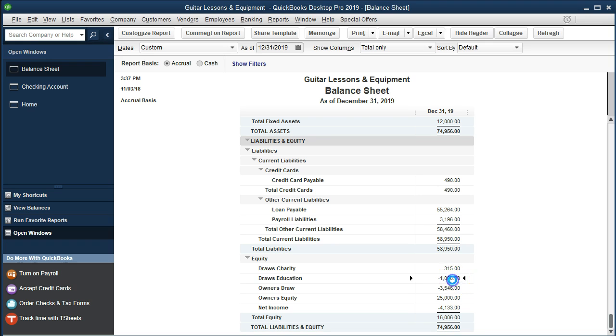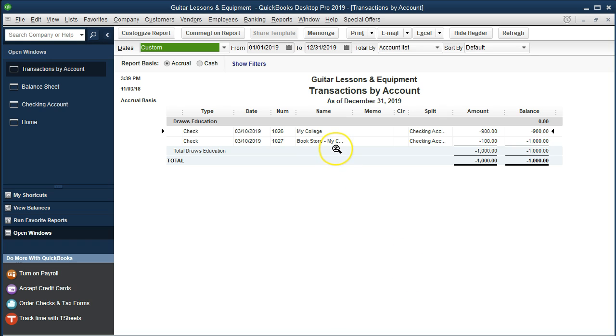You can go in here, double click on it, give the report. This is what we paid for tuition. This is what we paid for books. You can decide if books is not deductible or whatnot, or if or not by giving the detail. So this will give us a nice report, giving us the detail that we can then provide at the end of the year and make sure we can say, okay, here's our business expenses. Here's all the other stuff that I think is tax related that I can generate reports for from the same QuickBooks file and be able to provide that information at the end of the year for tax purposes.